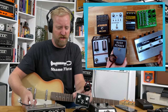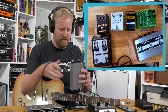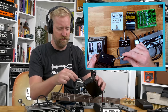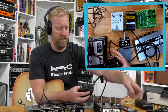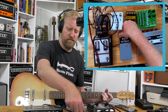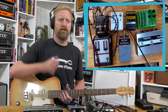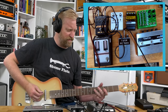On to this Rush Pep Box. This one's going to be a little bit challenging to plug in because it has a cable built into it. I'm going to use the Way Huge here as a junction box. And the Way Huge will just stay off. Ooh, that's gated.